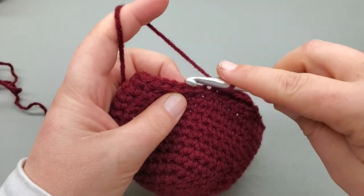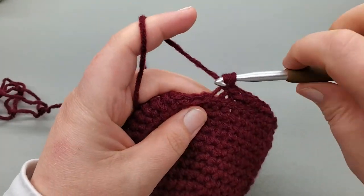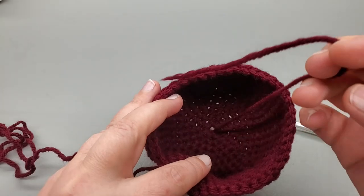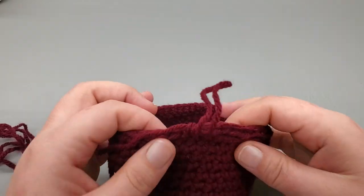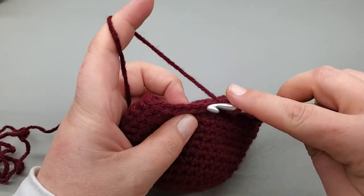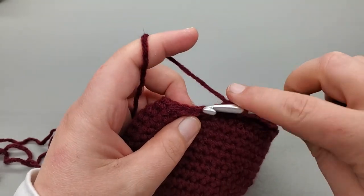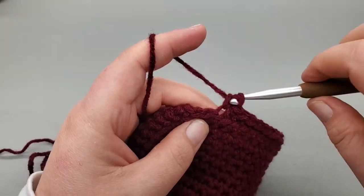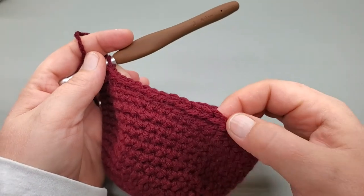So go ahead and just back loop single crochet all the way around. And I still have my tail in here. I haven't weaved that in yet. You can go ahead and weave it in. I should have weaved it in, but I didn't. I got too busy crocheting instead of thinking about it. So just go ahead and back loop single crochet all the way around for round 17. And I will meet you guys at the end.